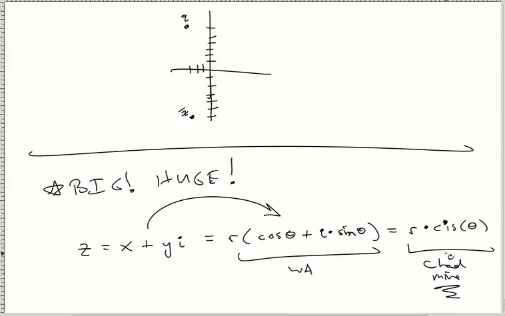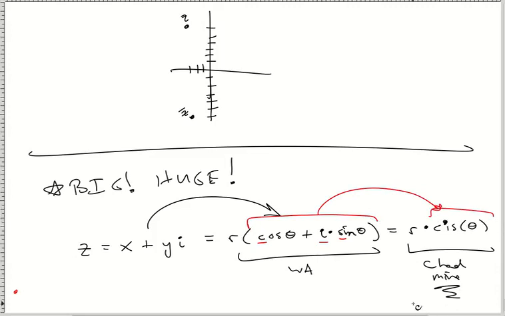So why am I going a step further? Well, I will show you that going this step further is very important, and it makes the math so much faster and easier. It's so much better. I don't know why WebAssign does not take the CIS format. Where's CIS coming from? Notice CIS, cosine I sine. So I'm just simply replacing this right here with a more compact version.